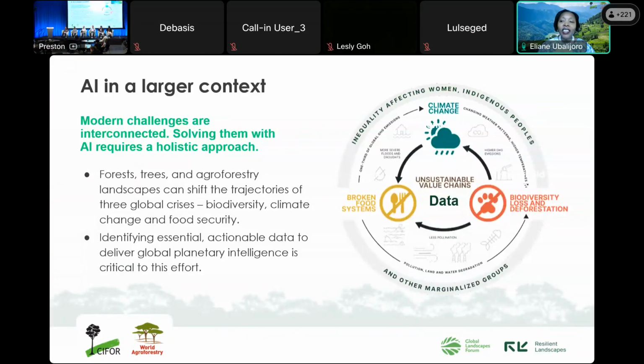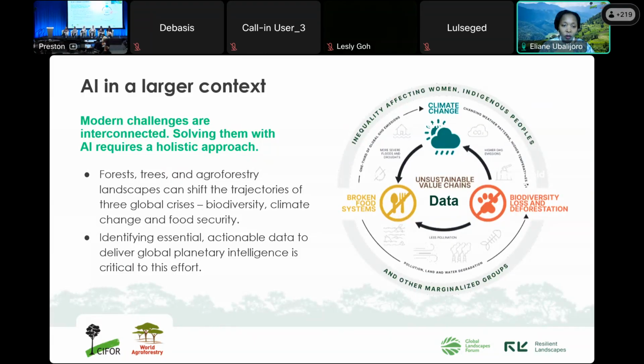So one of the things for us at C4 that's really critical is how food security and the future of agriculture are linked to climate change and biodiversity loss. And we cannot look at this in isolation. We know that forestry and agroforestry landscapes possess some remarkable capacity to shape the course of the world's most pressing challenges. And so this is where we work at C4 Aircraft. And what we see is that it's really critical that we look at access to a data-centered ecosystem at the heart of all the work we do.